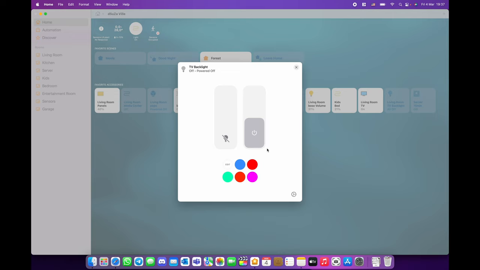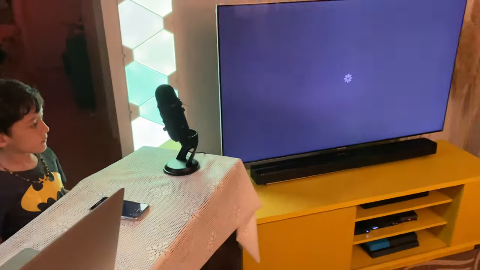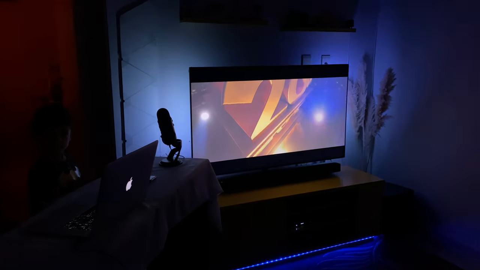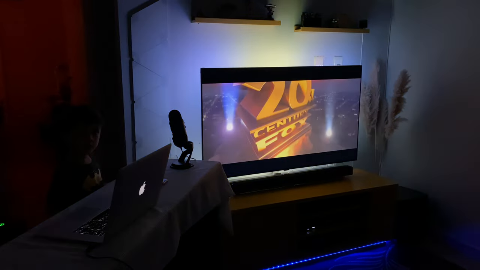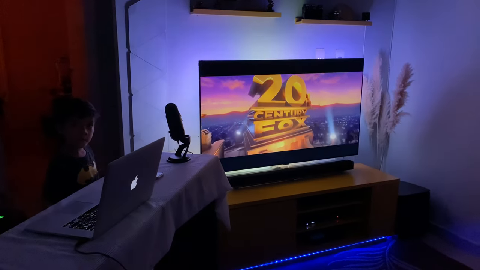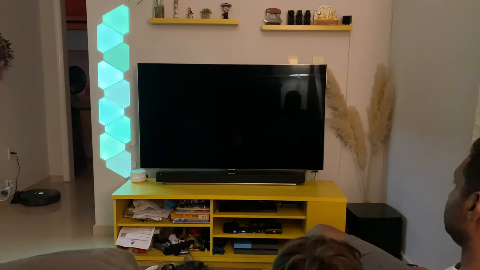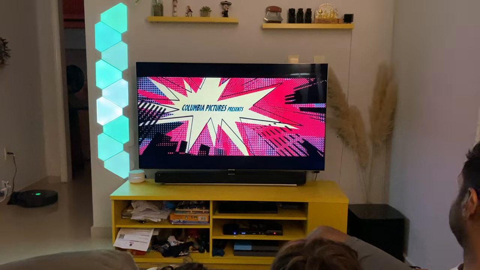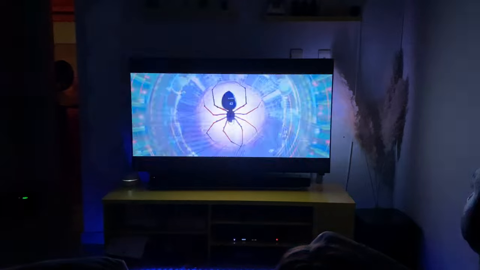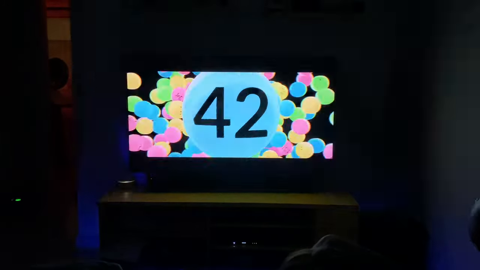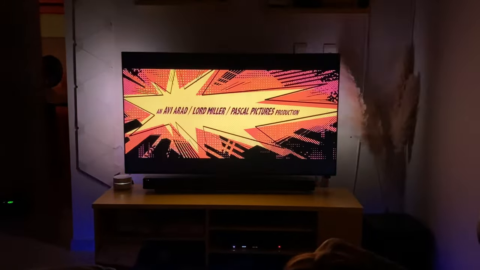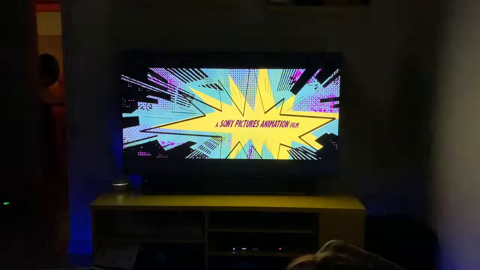So I've used this Ambilight effect from my Plex movie scene, and I've used it in my Plex tutorial video, which you can go and check it out. And basically, I created a movie scene, added the Ambilight to activate when the Plex movie sensor is activated. And also, I use the movie scene when I enjoy a couple of movies with my family and I just turn it on and it gives that entire Ambilight effect. So that's how simple it is to configure and expose the device into Apple HomeKit.